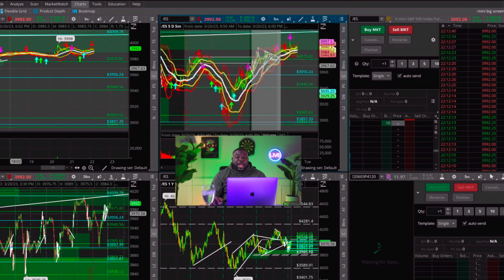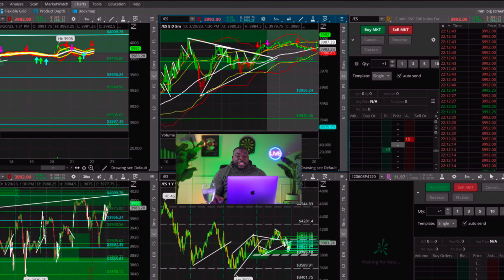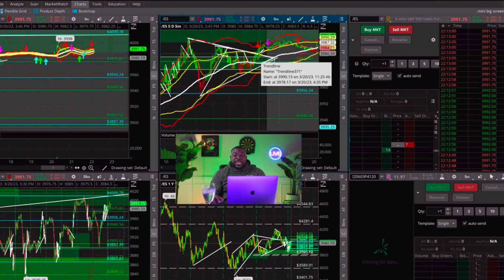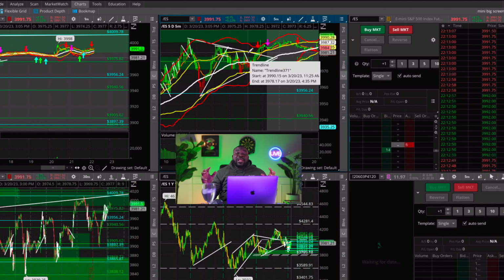So you could be trading calls, like over here. Let's say I want to get into this bull flag here, and I'm thinking we're going to break above. I'll also be watching Bookmap to see whether liquidity is coming into the market at the same time. And if I see that happening, then I'm even more confident of getting into the trade. Nothing is ever 100%, but the more signals, the more confirmation you have that the trade's going to go your way, the better. And Bookmap just makes it super simple to see that.